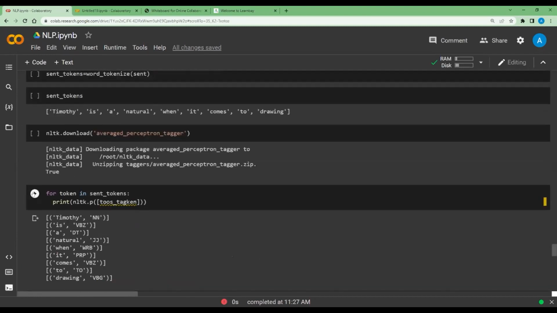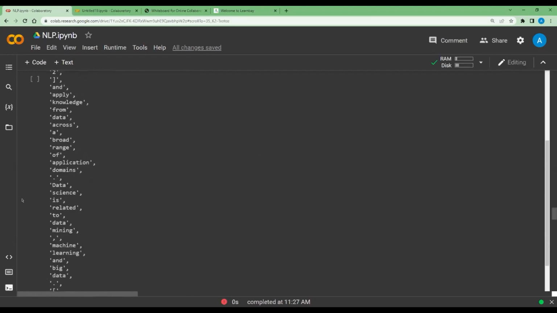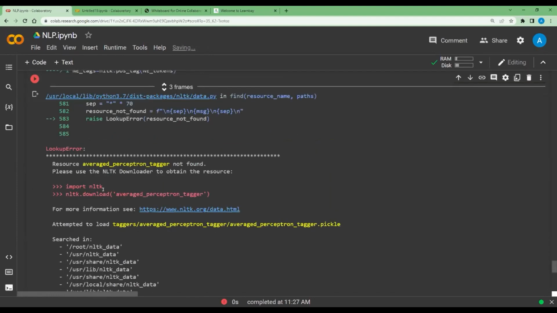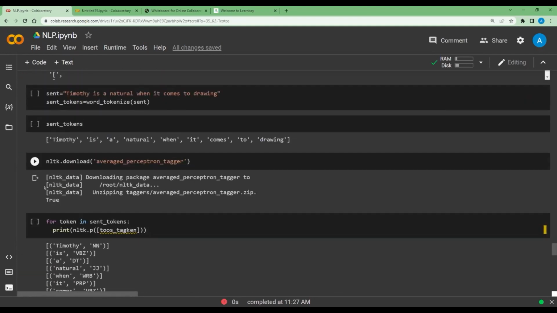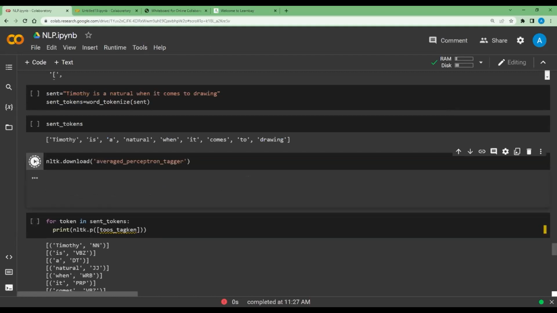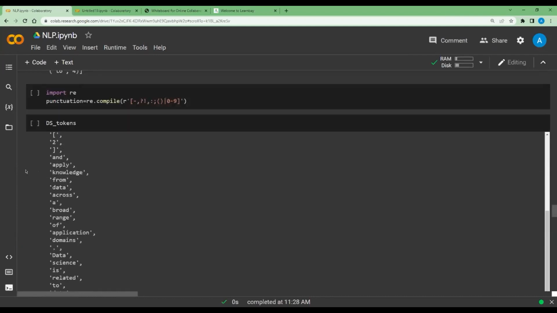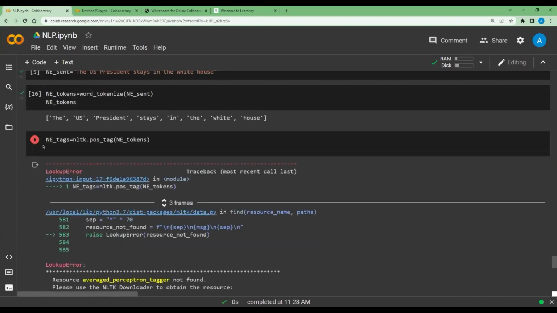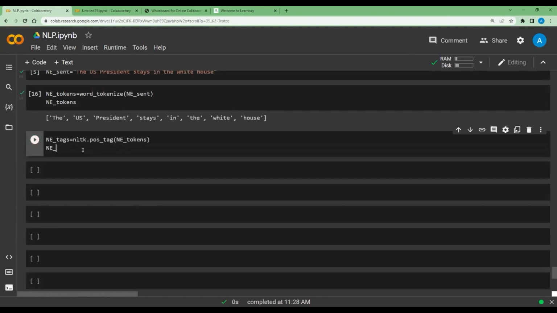I have not run the taggers. Averaged perceptron tagger download, this we have not run, so we have to look for this command where it is. Yeah, here it is, it needs to be run. Let me run a few other commands before that. Import NLTK is already done. I think it will work now. Yeah, it's working. Let me print the tags that are getting generated, so let's run that.